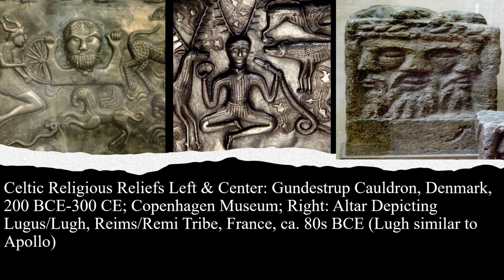And the Celts, unlike the Greeks and Romans to the south, don't seem to be as interested in portraying their deities in human form or looking like humans. They seem to be more interested in portraying the ideals or attributes of the gods, what their character is, what they do. For example, this altar of Lug shows Lug with three faces to show his wisdom. Lug was a Celtic god of wisdom, a lot like the Greco-Roman deity Apollo. So having him with three faces shows his wisdom and his ability to see all things.